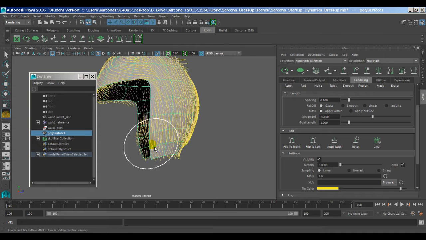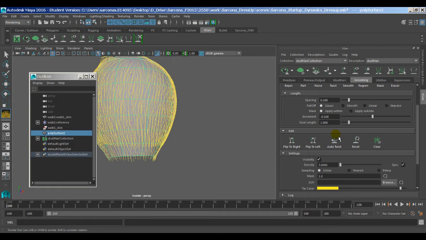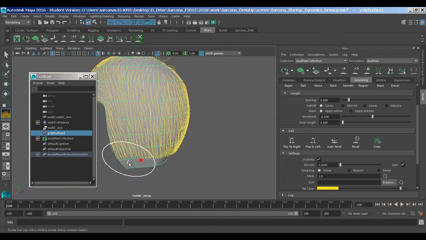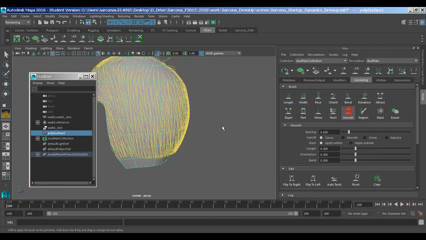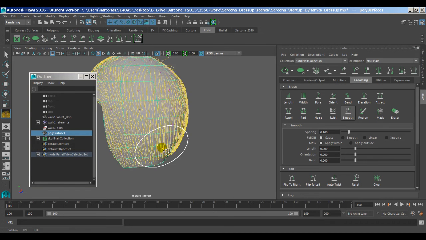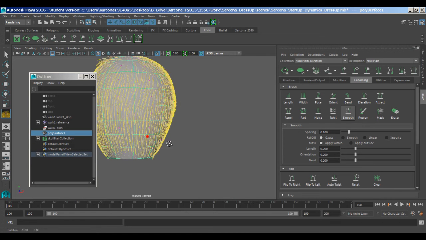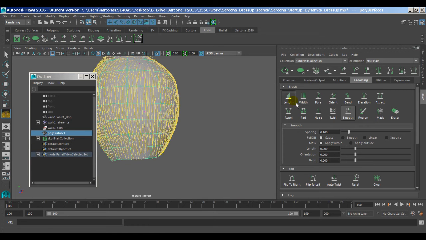You can see there's actually a line of where the hair is. I'll lower this down further. There we go. Good. Then I'll go back to smooth. Smooth out that transition. Okay, maybe I'll go back to length.